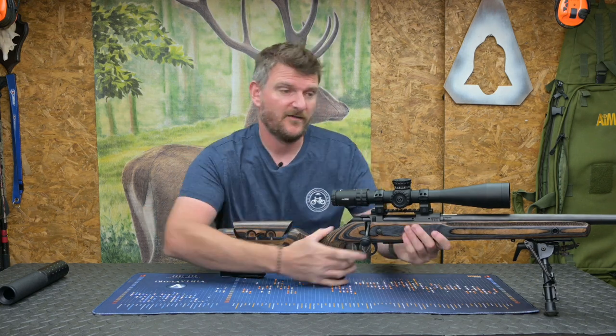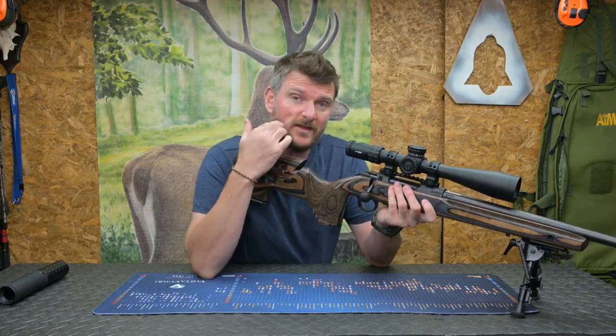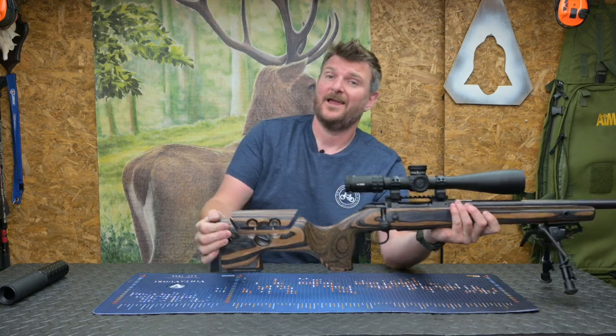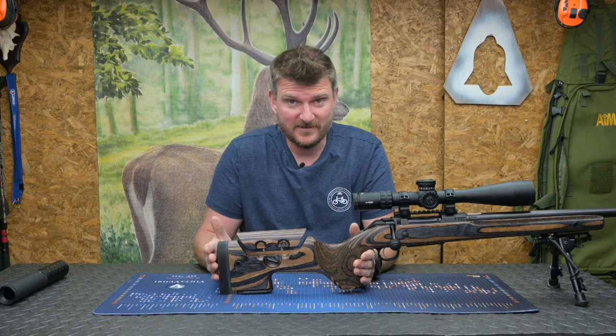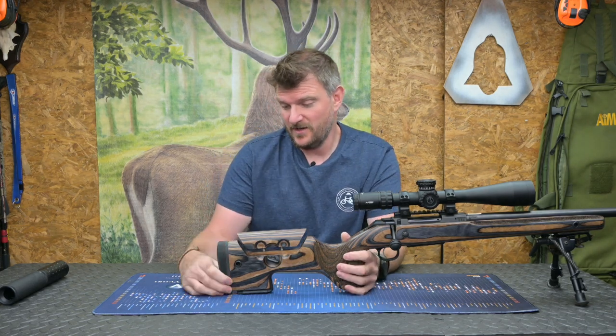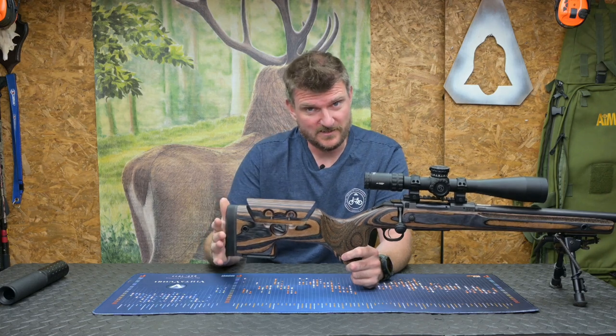It's a nice slender profile, so it fits under your cheekbone without displacing your jaw, and you can get good alignment on the scope. Length of pull is long at 373 millimeters, which is 14.7 inches, and there's a recoil pad at the back, which gives you good grip into your shoulder.